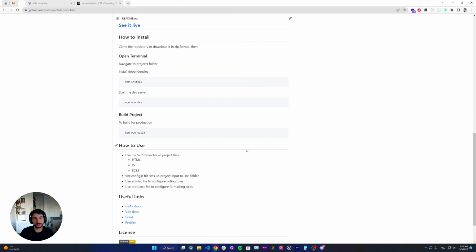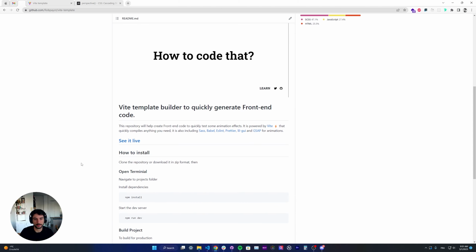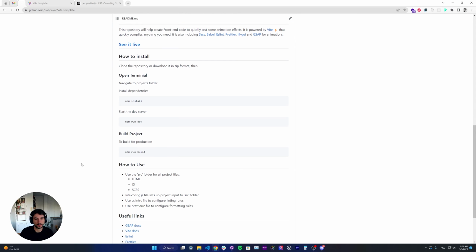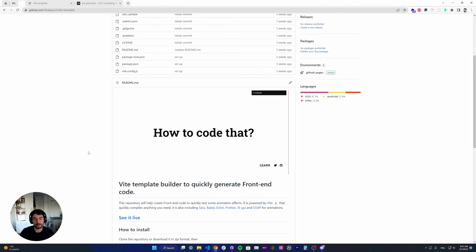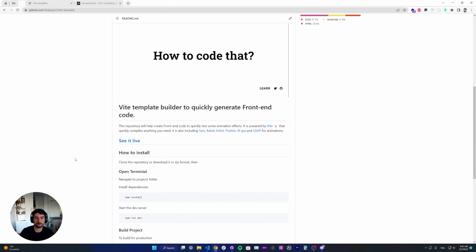So that's a template that I've made that I'm using Vite. It's basically a compiler that is compiling our CSS, HTML, JavaScript. It's a really fast compiler. It's kind of similar to Webpack. But you know, sometimes when using Webpack, the compilation can be very long and heavy, but with Vite, it's super fast. So for small projects, it's perfect.